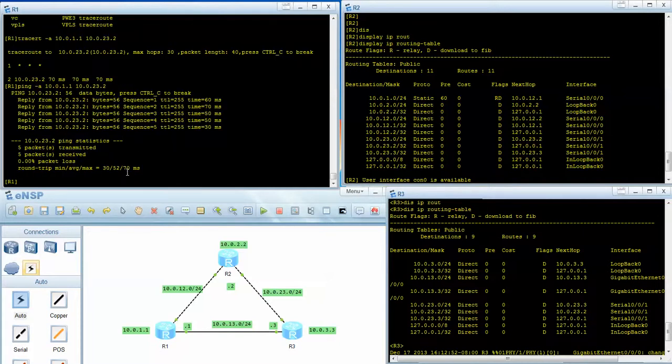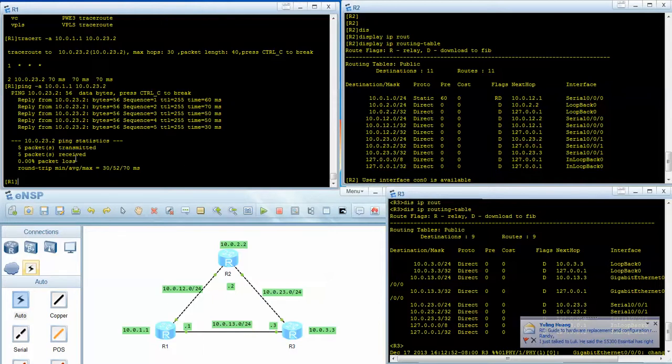So I will let you think about this: when we trace from here and specify the source address as loopback, why do we have the stars here? You have to fully understand how traceroute works. If you know how traceroute works, you should be able to understand why we have stars.